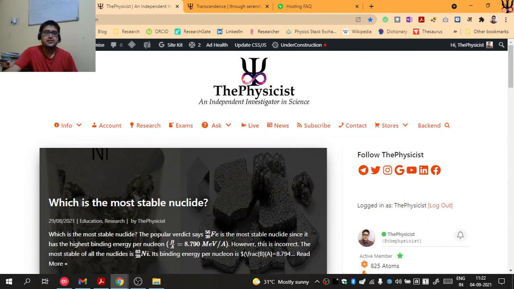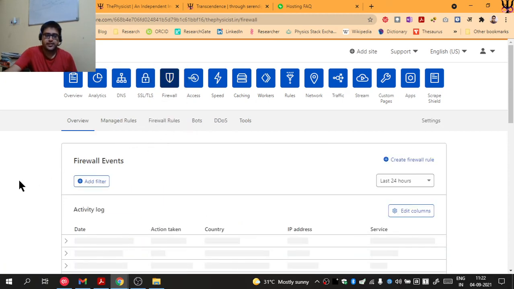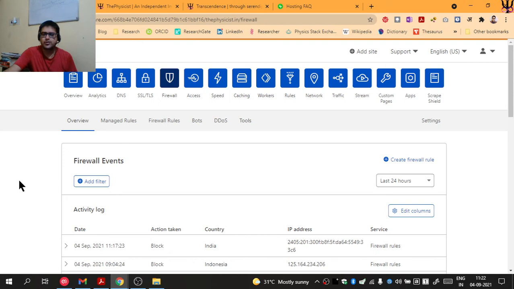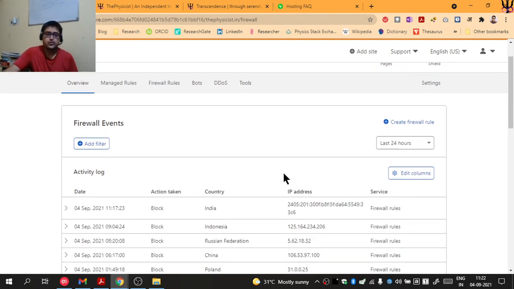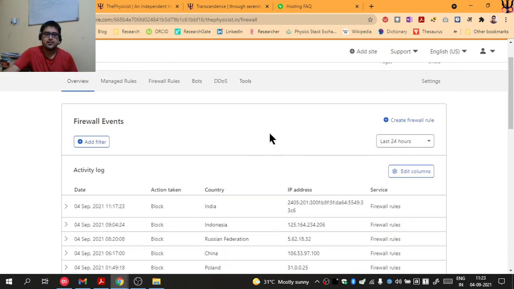So what I did is, of course, I use Cloudflare, and if you are not using Cloudflare, you should be. This is the free version of Cloudflare. This offers 3 page rules and 5 firewall rules. So if you go into your firewall, for free, you have 5 firewall rules, and you probably won't be needing a lot of firewall rules. 5 will be more than enough. I only use one firewall rule that is protecting me from, you see, it was 135 or 136, now it's 154 attacks that I have been able to defend myself from.